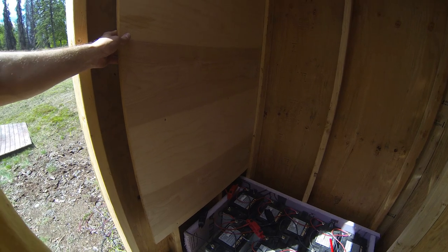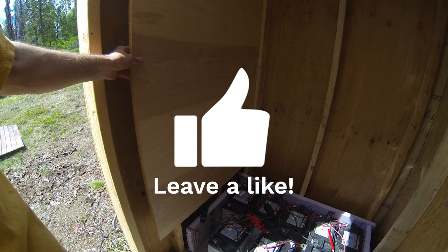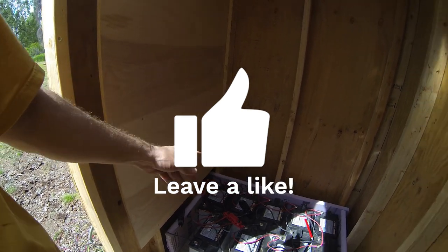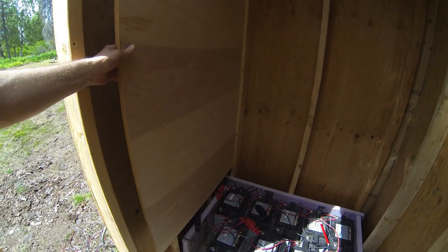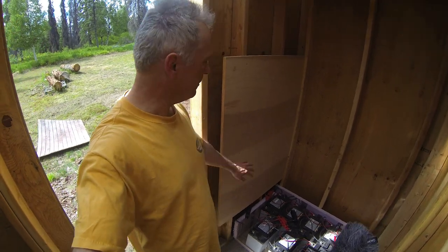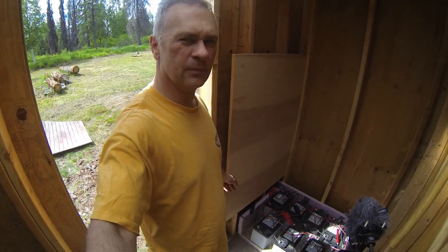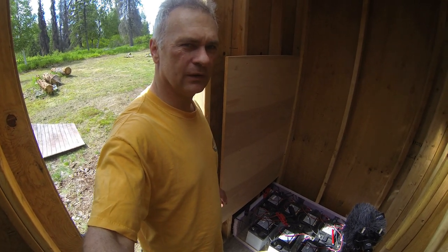So I'm gonna just go ahead and mount all the various components of the solar system onto this piece of plywood instead of having it on the three different walls. I'm just gonna put everything on here. There's not that many components involved, so I'll just mount everything to this piece of plywood. Now I need to figure out where all the various components are gonna go on this piece of plywood and get them installed. So let's go ahead and look into doing that.